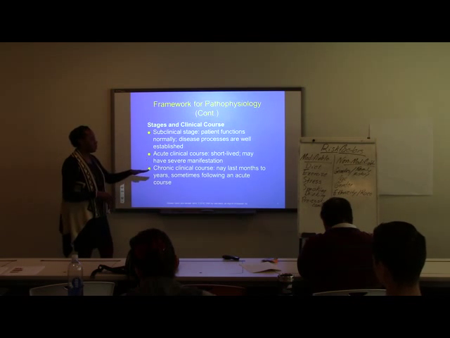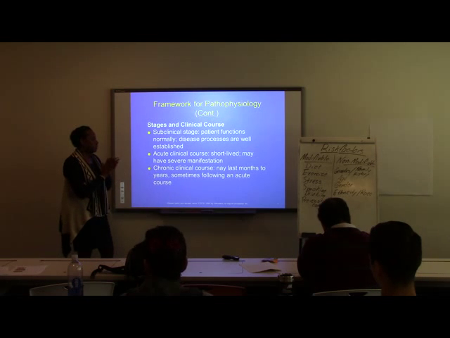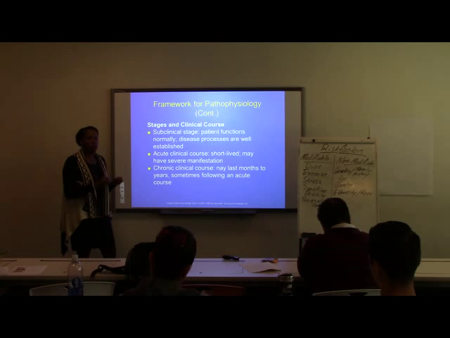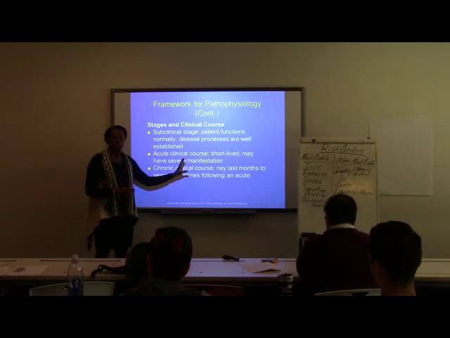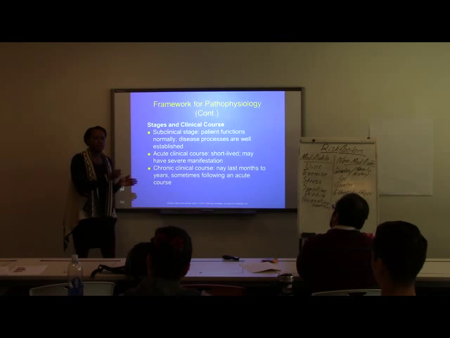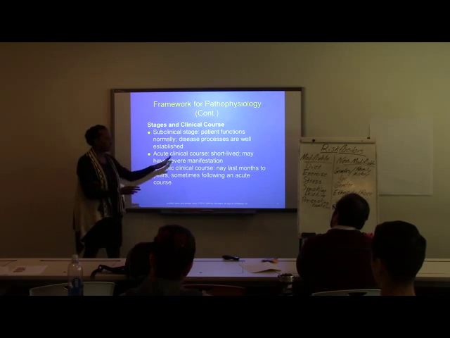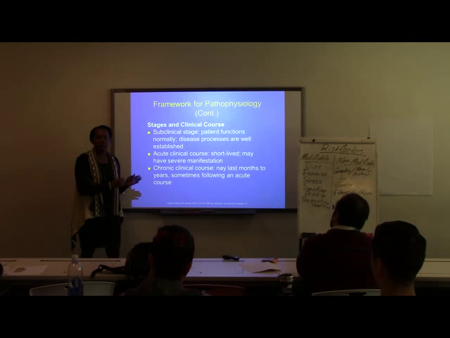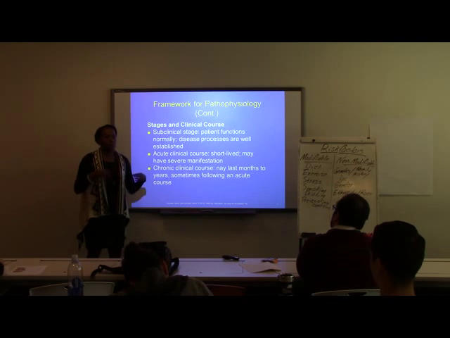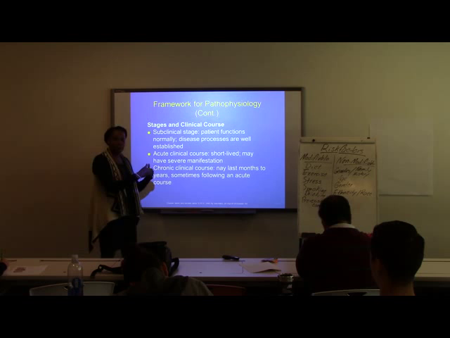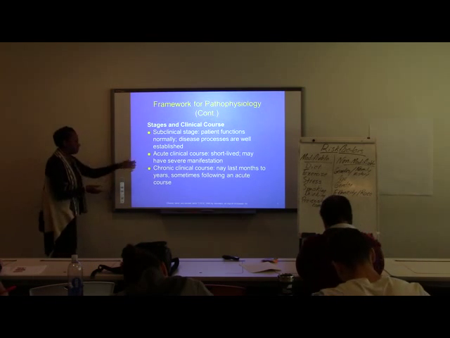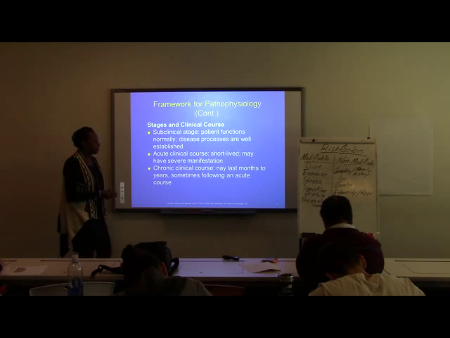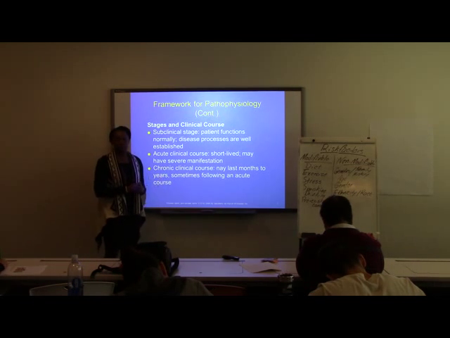Acute clinical course and chronic clinical course. This is important to know. Some diseases are acute, some are chronic. When you have an acute type of disease, please understand that the disease actually progresses very fast. Okay, that's why they say it's short-lived. It progresses very fast, and when a disease process goes really fast, the outcomes are worse. So they have really bad, or just to say, severe manifestations. So very fast, more severe manifestations.